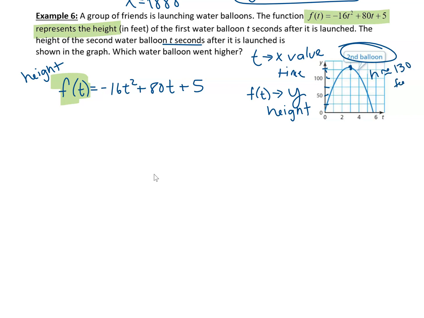They threw that water balloon at its max 130 feet. So we don't know what they actually launched it with. They could have used a slingshot kind of thing that you pull back and launch it. Lots of different ways to launch things. Okay, then we want to know which one went higher. We know this one went 130 feet. That means we want to find the what of this? The maximum. We want to find the highest point. So we're going to find the maximum.